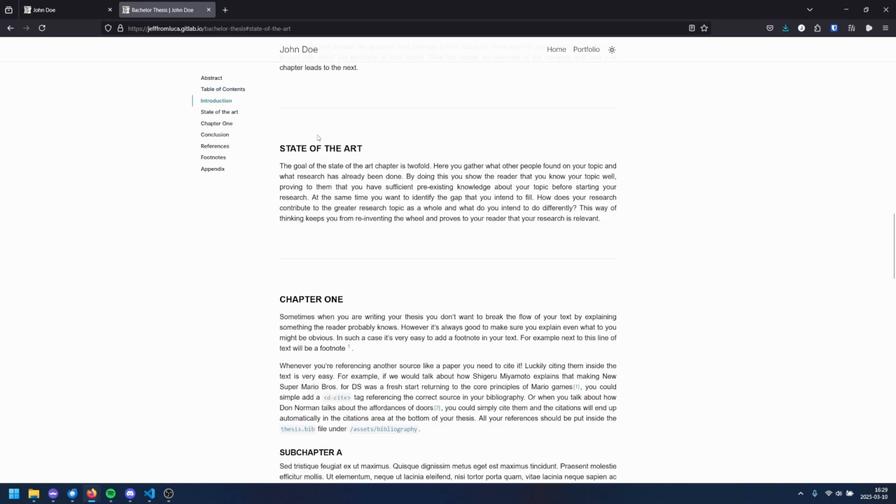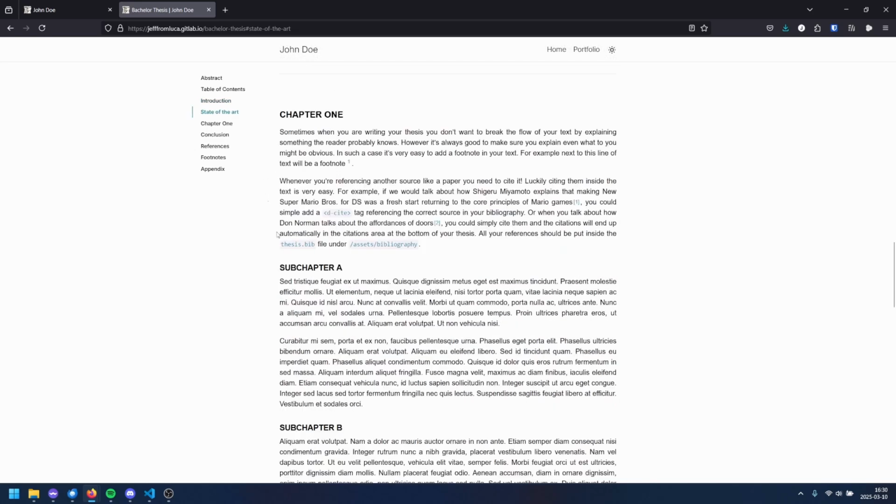After that, we have our state-of-the-art research, which is kind of specific to the art research that we do. So we have our state-of-the-art research here, which now is just one block of text, but this will likely be a whole lot more content, with images and text going through your state of the art. Then we have our chapter 1, and this is just where we start writing our main text, right? So this is where you are doing your research and actually talking about your thesis.